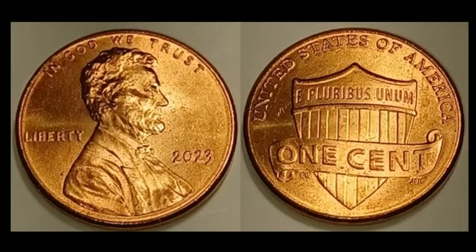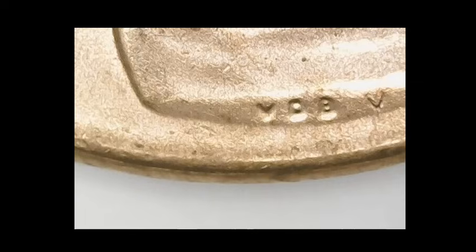We have our first 2023 Extra V Lincoln sold sale. Not a pristine example — it's got some circulation wear and contact marks, especially on the reverse. There's an extra V notch next to Victor David Brenner's initials. These are being graded by PCGS and NGC with the Extra V attribution. If you have them in phenomenal shape, take advantage — people are making $100 to $400 in profit for every graded one they sell. This raw example sold for $29.13, one of the cheaper ones, likely because the grade isn't suitable for third-party grading.